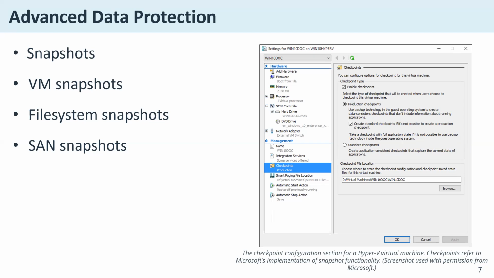So you can also have a VM snapshot, a file system snapshot, and a SAN snapshot. SAN is a storage area network, so your storage system can also have a snapshot. And that's going to help you get back on track. But these are advanced data protection techniques.